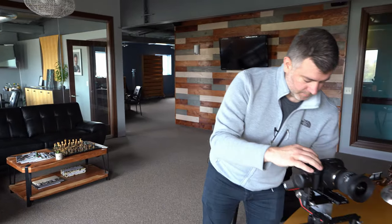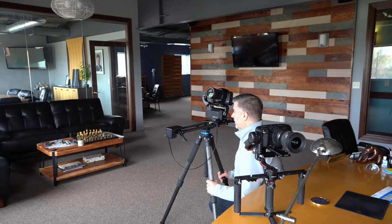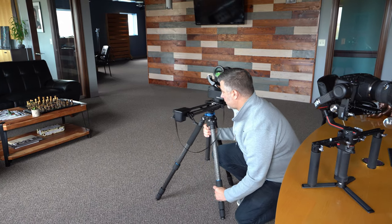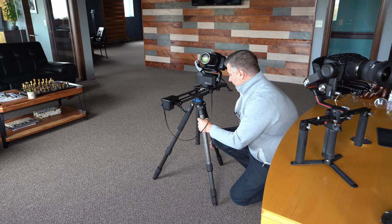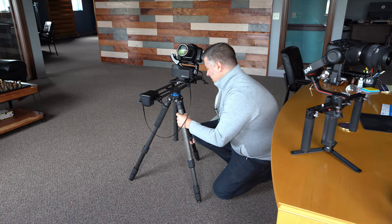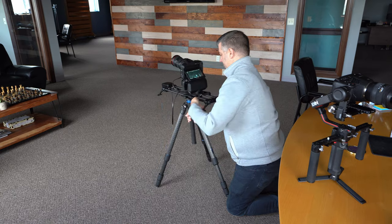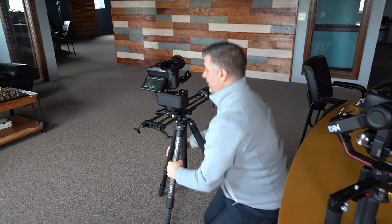Now we'll go ahead and set up the slider. We're going to bring this over here. This is a good example of the tripod and slider taking a longer time to set up because we're going to have to adjust the height. It is helpful to have two people but you can do this with one. I'll get these tripod legs down and lock it up. You want to try to get as balanced as possible — you can eyeball it or use a leveler. We'll get the slider set up, though I have it backwards so we're just going to flip this around. Making sure it's level.